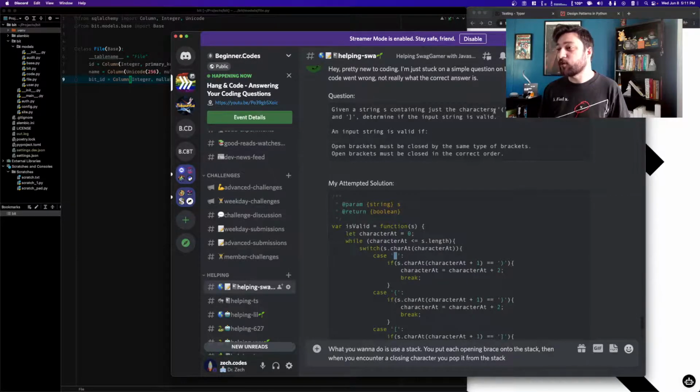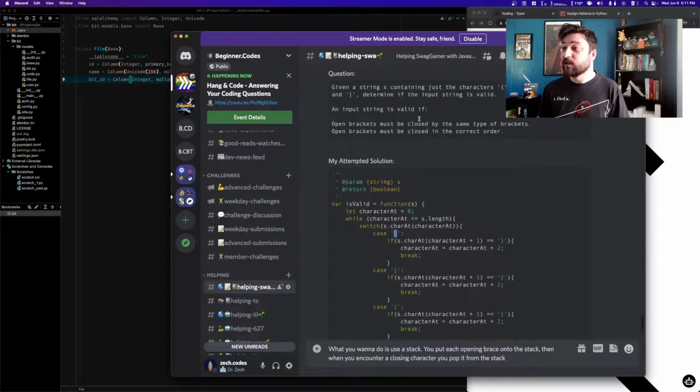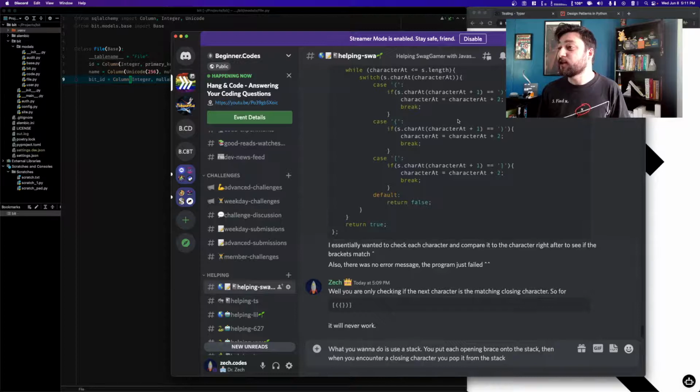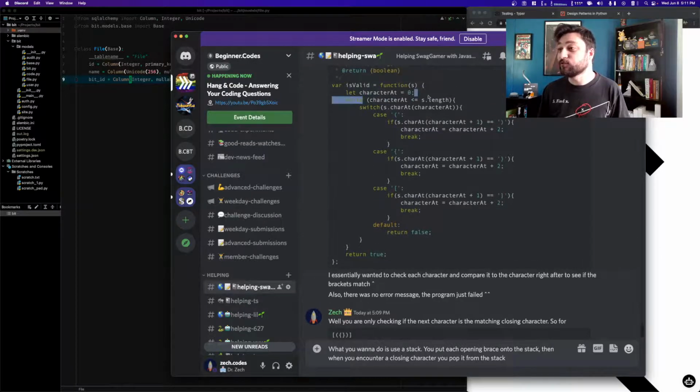You have a string containing opening and closing characters, and you've got to make sure the brackets all match, that all the brackets are closed, and that they're all in order. Their code right now is just looping through the characters, but they're only incrementing to the next, and they're skipping one if the next character is the closing bracket.